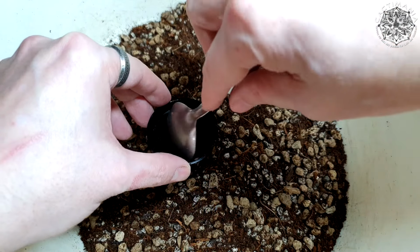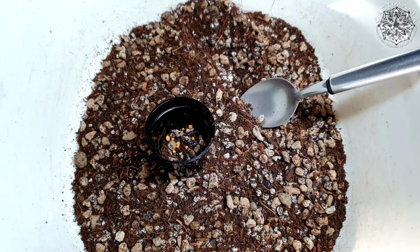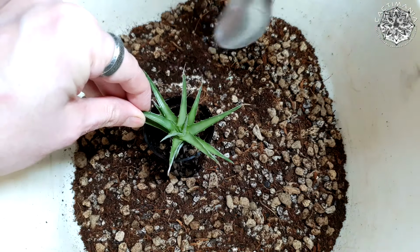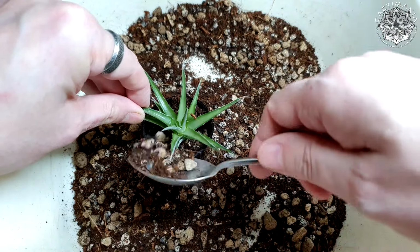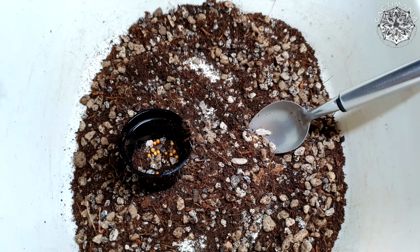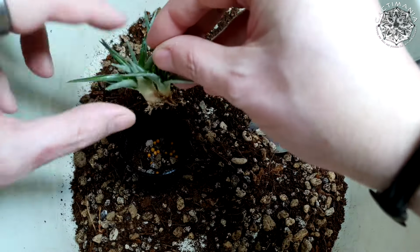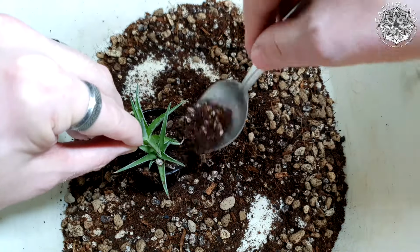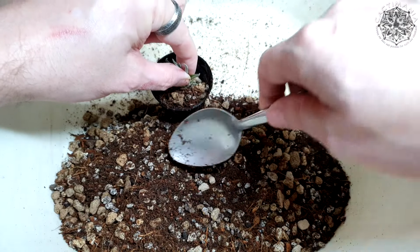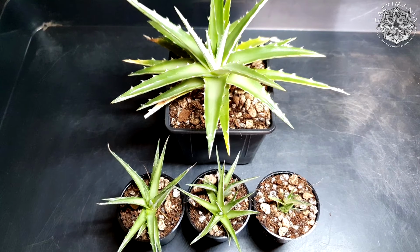Pot up the offsets. This largest one can get a pot of its own. And like I say, once these settle in, they do root up pretty quickly. They're not the fastest growing plants, but not super slow either. Growth speed is similar to a lot of Haworthia. These two can get a pot together. And these ones can go in a pot together as well, saves a bit of space. And there we go, all potted up.